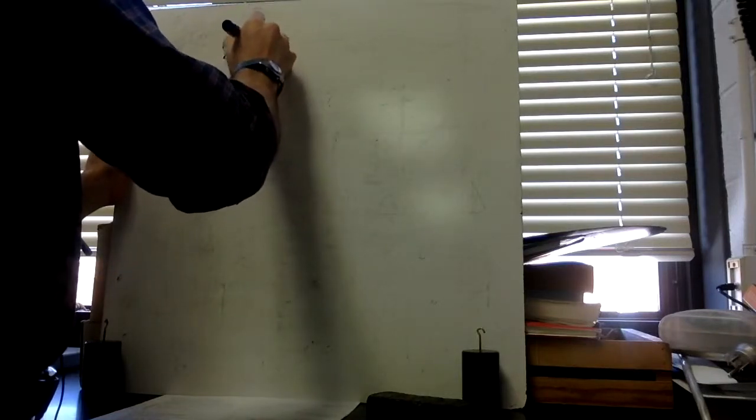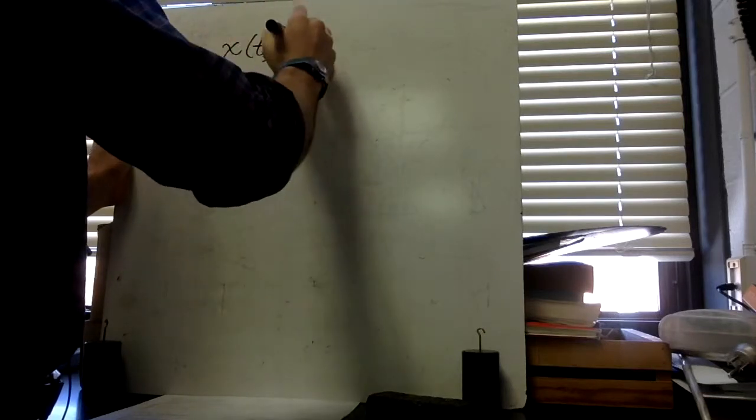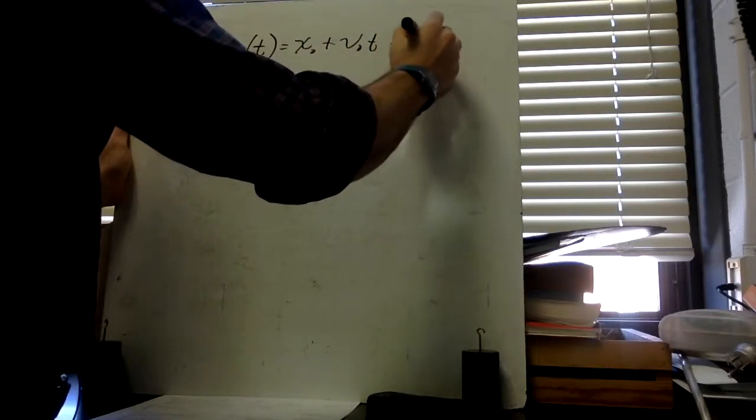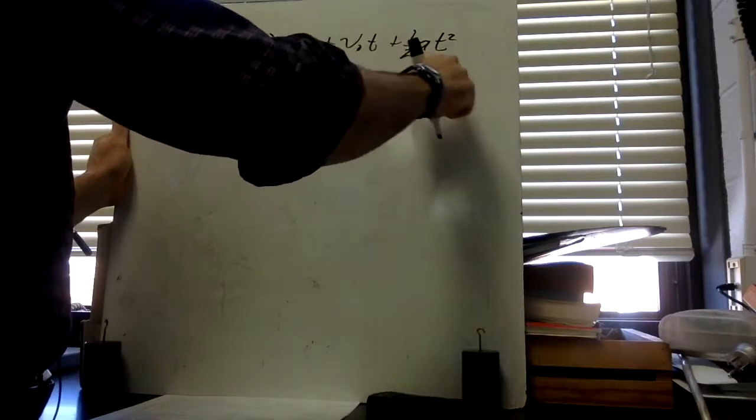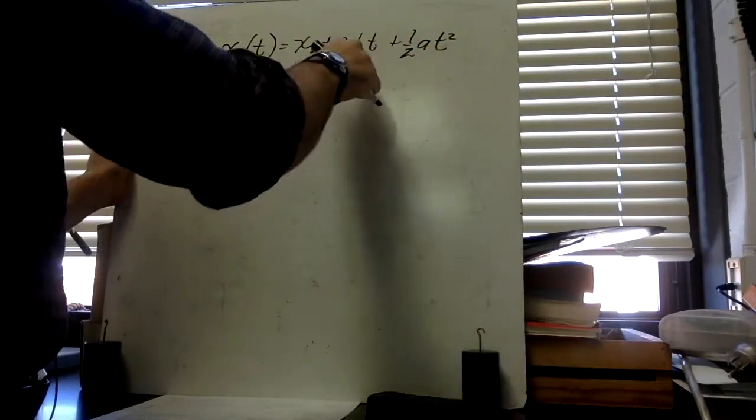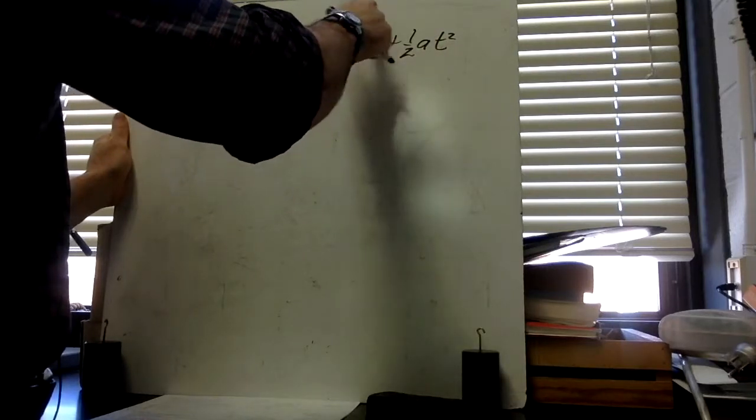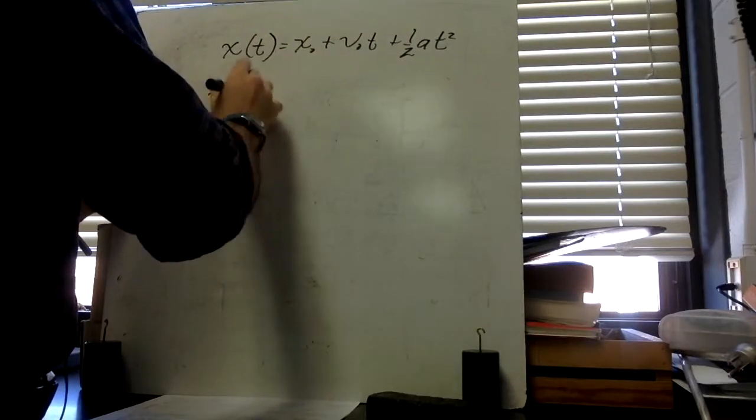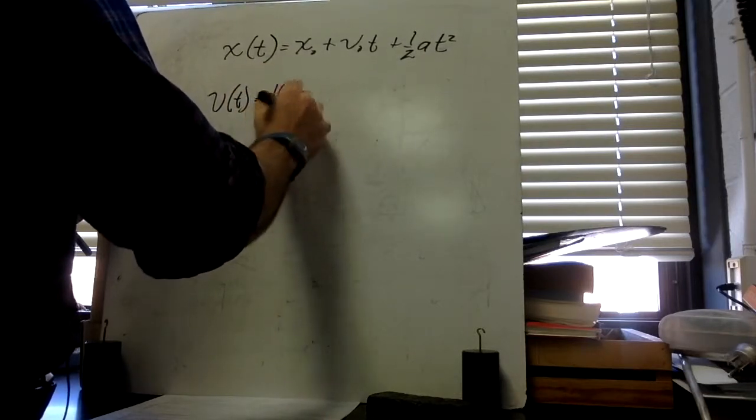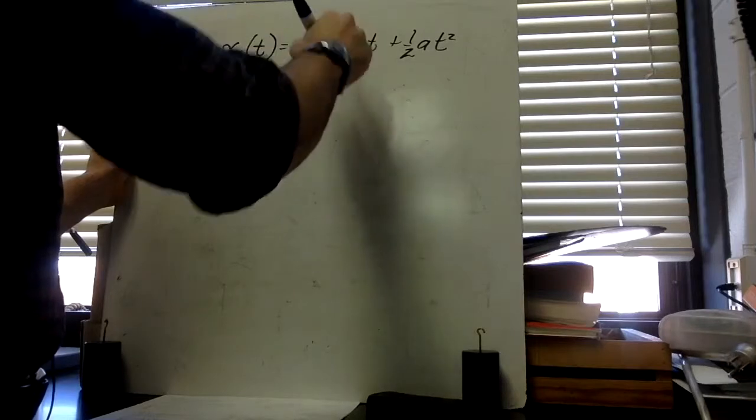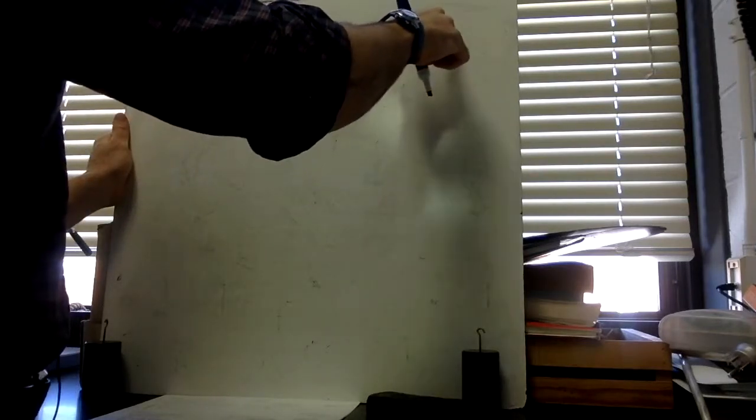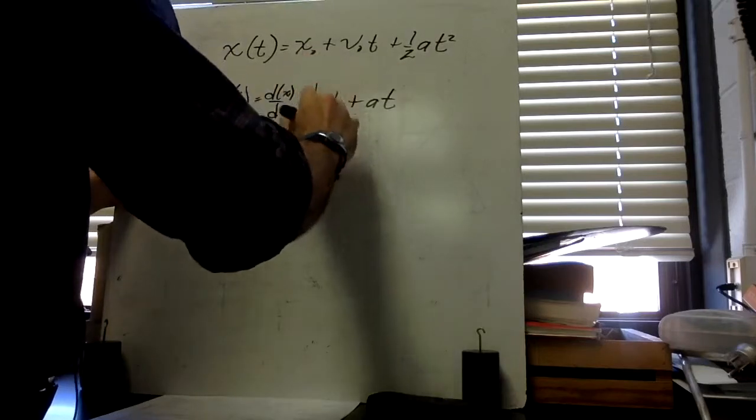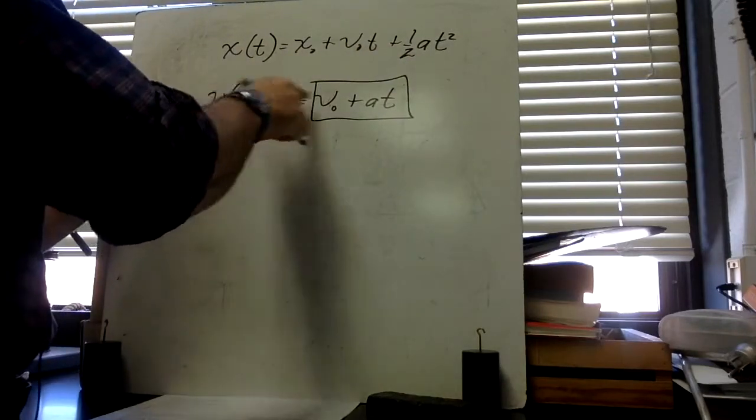What is our general expression in VIFTAD for position? It is x(t) = x₀ + v₀t + 1/2 at². What is the derivative of this with respect to time? The idea with the derivative here is just that we are bringing the exponent down and then subtracting one from the exponent, and a constant would be zero. So v(t), which is dx/dt, is going to give me this. The derivative of this is zero. The derivative of this is v₀. And here the derivative of this: bring the two down, two times one-half is one, at, and then I subtract one. So v₀ + at. That is your general expression for velocity. That's where that comes from.